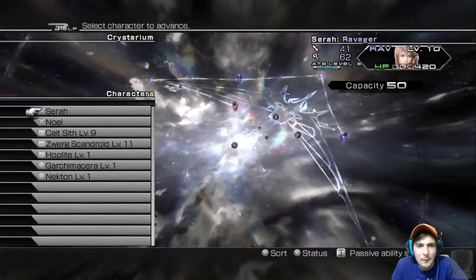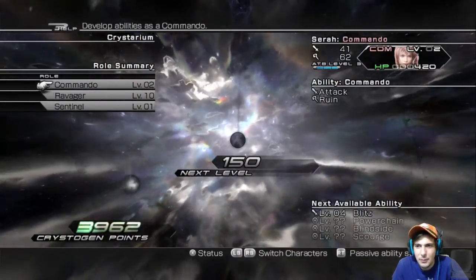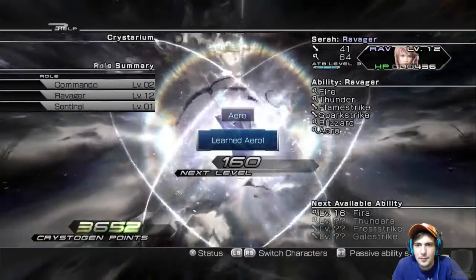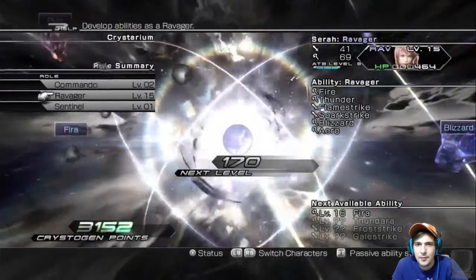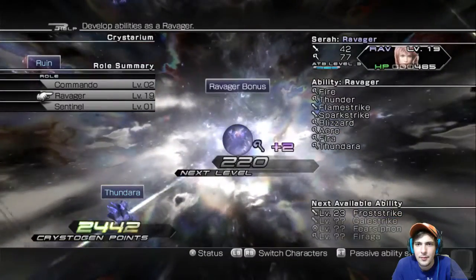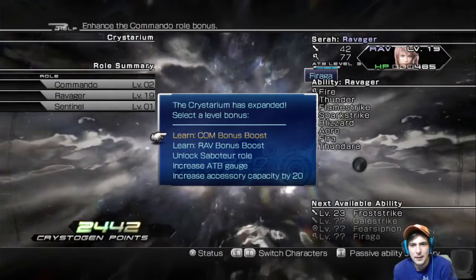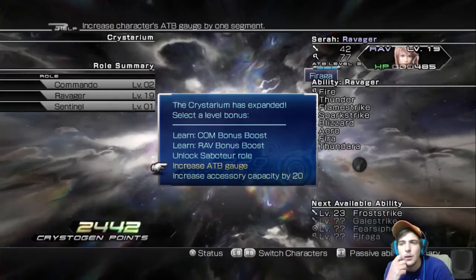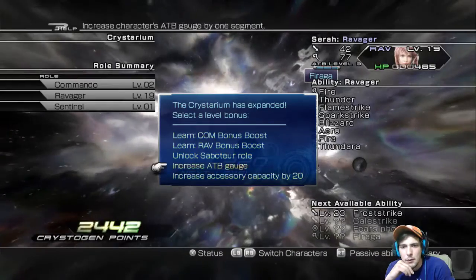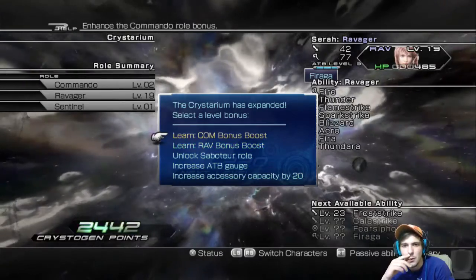Oh, I'm great. Okay. Sarah. Dump everything into Ravager because that's all I really use you as right now. Crystarium expanded! Ooh, I could get accessories. So when you complete your Crystarium first stage, you get a bonus. You can unlock a role, increase the ATB. It changes for each one.